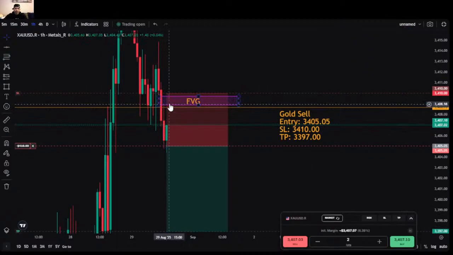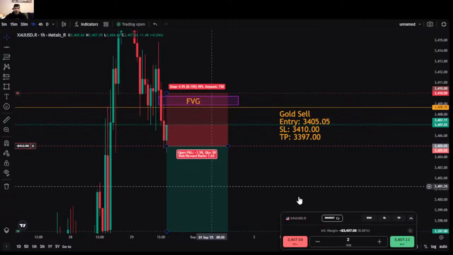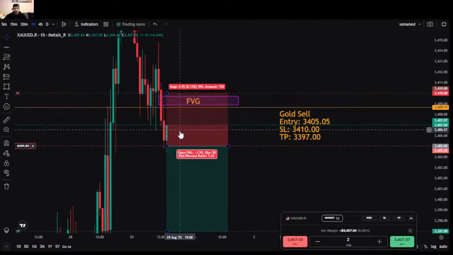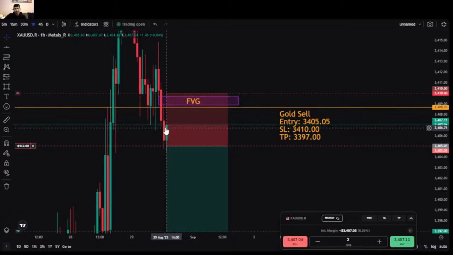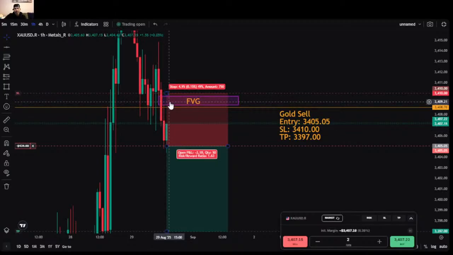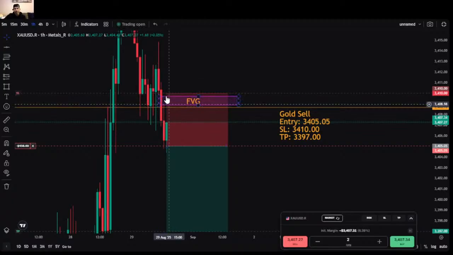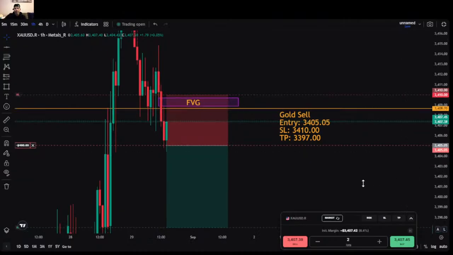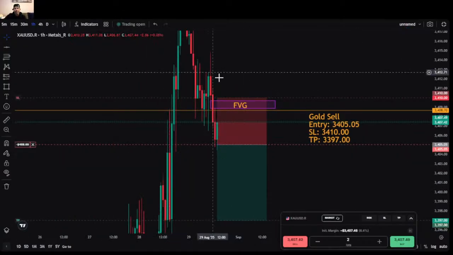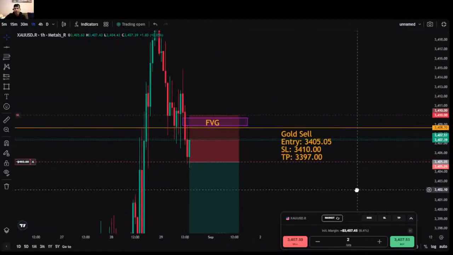So it's possible we might come in, tap into that FVG, and reject. Our stop loss, excuse me, is above the FVG here. And yeah, wouldn't surprise me if we'll come in and tap and then reject down. But if we come up and break above that fair value gap, then you know we'll get stopped out because it is gonna basically invert that and it'll displace. So if it does that and breaks above this FVG, then we're definitely going back up, and then we can look for potential buys back up in that case. So let's wait and see what happens here.